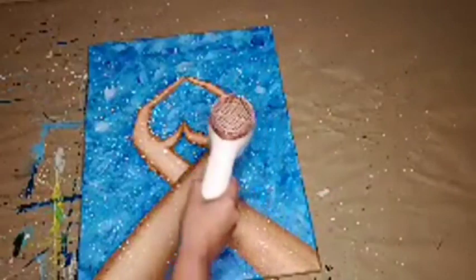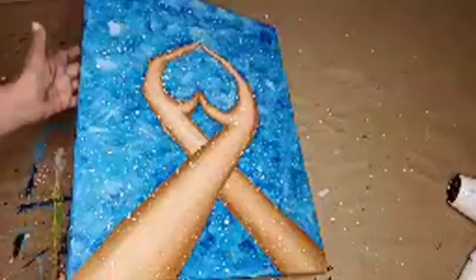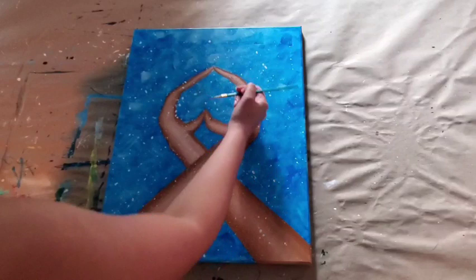I was all in the intention that I was going to paint black on the outside edges, because when I was doing the blending, I wasn't really paying attention. And now let's do the nails. I'm going to take my liner brush, dip it in some red paint, and this is my female hand and this is the male hand. So I'm going to make the nails over here.